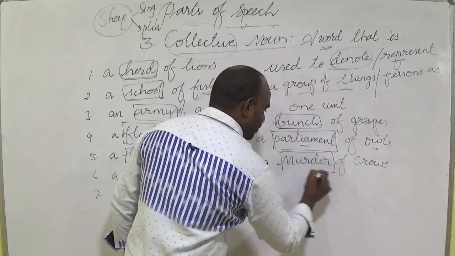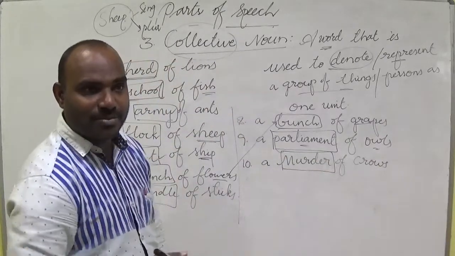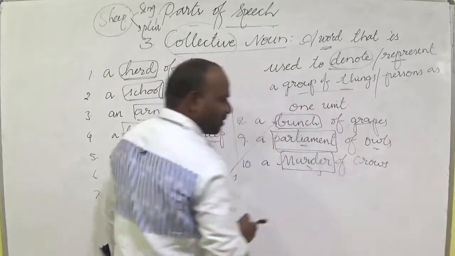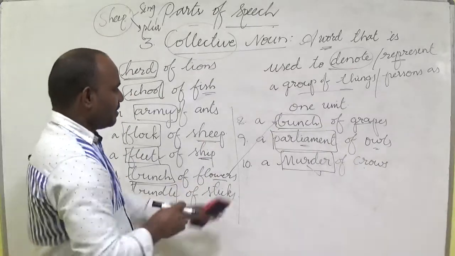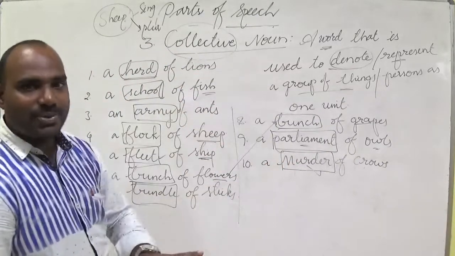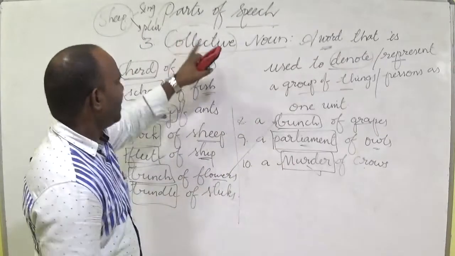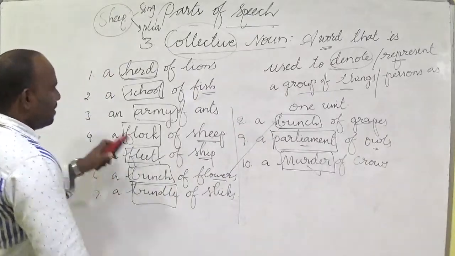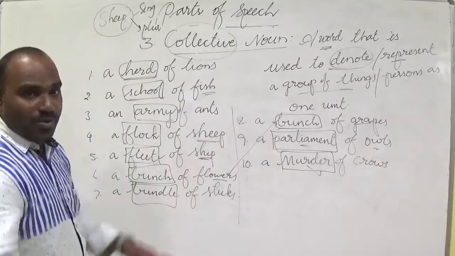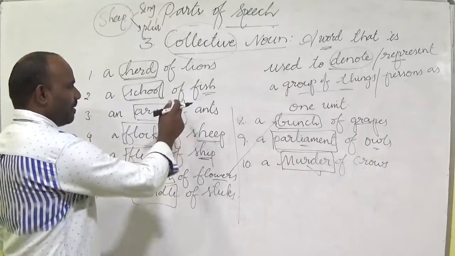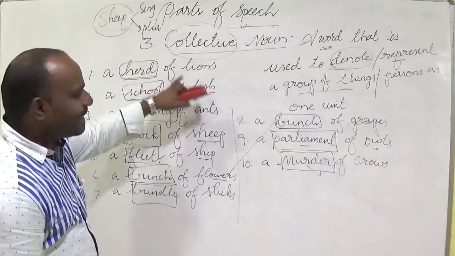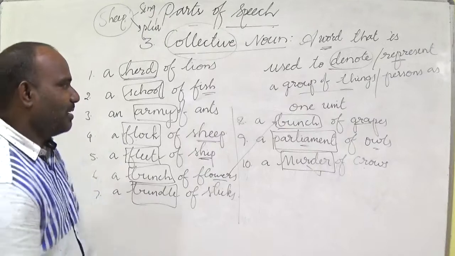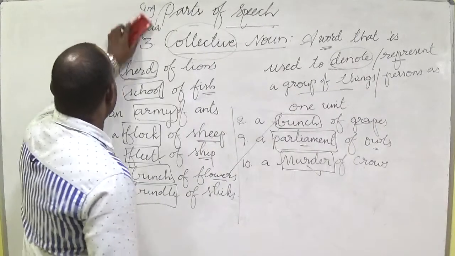The murder means you should not think of murdering someone with a knife or something else. Murder means here a group of crows is called a murder. So these are a few examples of collective nouns. We have so many examples other than English, we'll see them later. You can write all these things. And one more very important thing is, when we use these collective nouns in a sentence, the verb form must be singular.